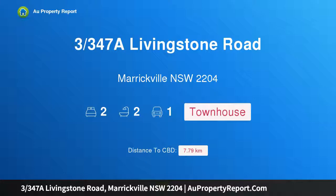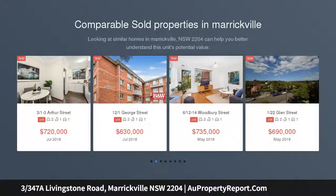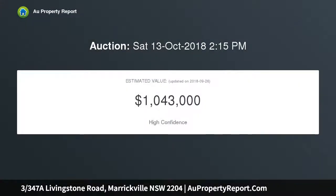Hi, I am glad to introduce property 347A Livingstone Road, Marrickville, NSW 2204 — a secluded two-level townhouse in Village Harp. Auction location on site. In a quiet pocket of Livingstone Road, this two-level townhouse is tucked away from the street in a boutique block. In a pet-friendly building, it's an entry package with house-like appeal.